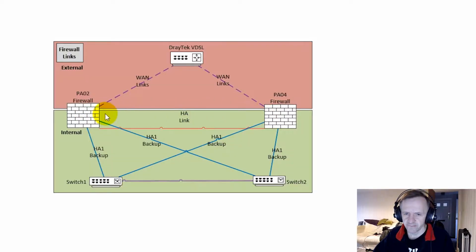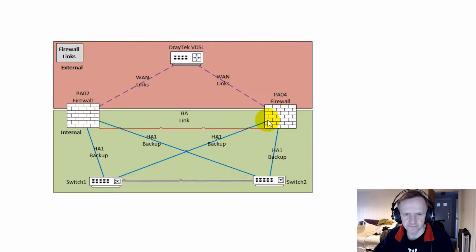So here we're looking at the firewall. As I mentioned, these two firewalls are virtual, and they're actually running on the two ESXi hosts, ESX2 and ESX4.